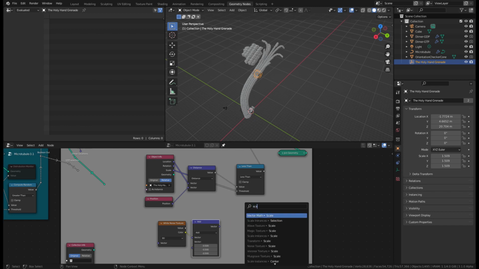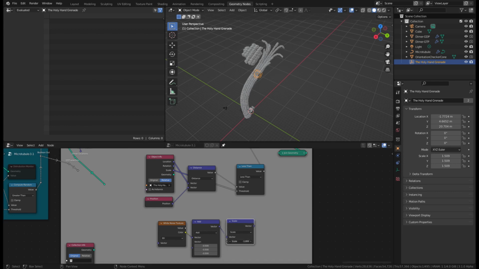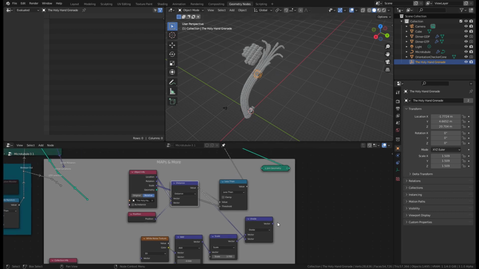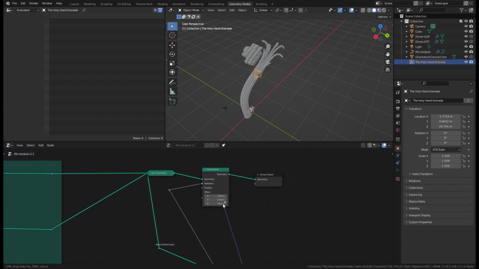Let's scale it so we have a little bit of a value to play with how strong we want the effect to be, and then we need something to do something with this and this value. So let's chug in a divide, because we want the effect to be bigger the smaller the distance. So we need to somehow invert this value. So we divide by the distance, meaning smaller distance gives a bigger value for this vector. And then we simply plug this into our offset.